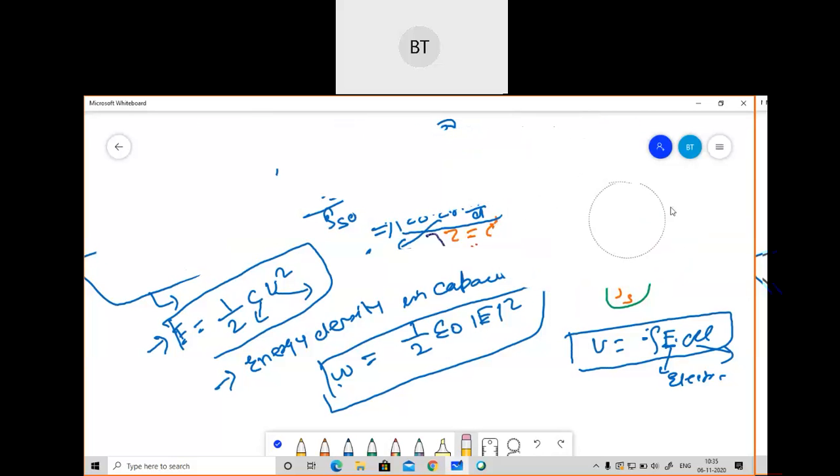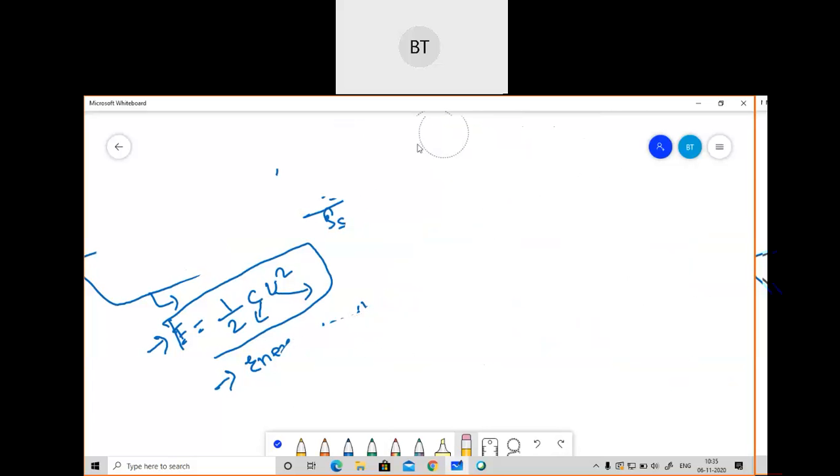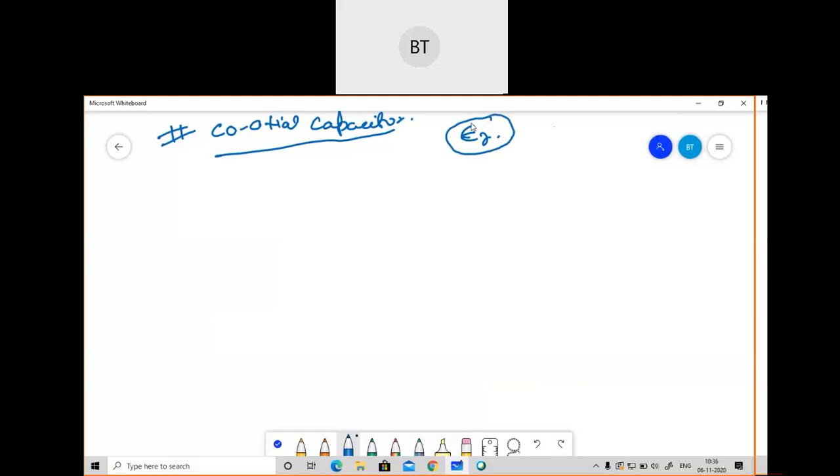Three types of capacitors are there. We will see the basics of those capacitors, and after that we will solve some numericals, and I assure you that one or two problems will come from those topics. One thing you should remember: before solving a problem, please read it twice, because they are asking either in free space or in a dielectric medium. Sometimes students make mistakes. They don't read the question properly and calculate for free space, while the question asked for the dielectric medium. For that, don't forget to multiply by epsilon r, because the value will already be given in the paper. You can take it from there.